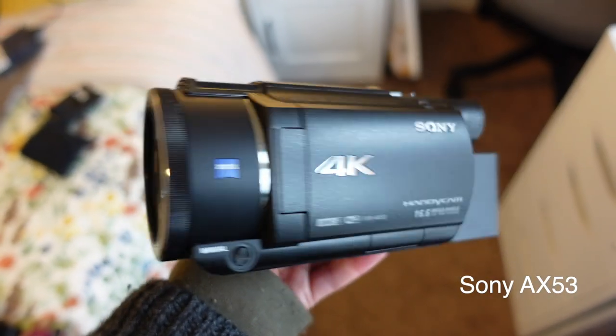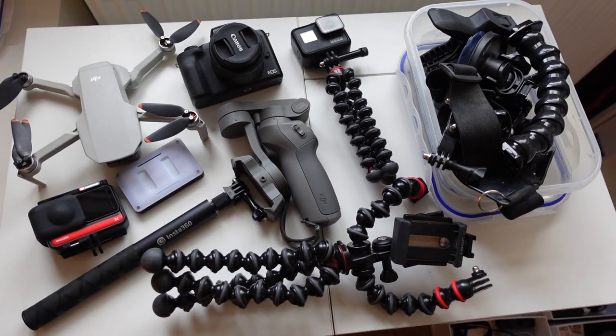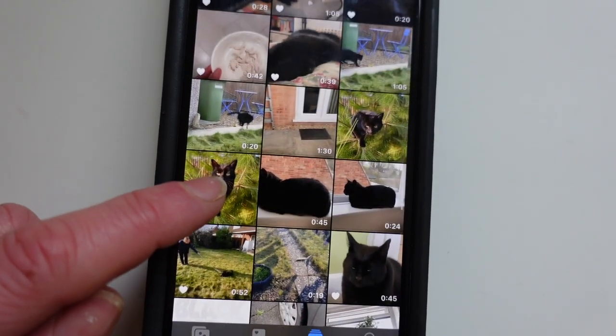I do have a second camera — it's a Sony AX53 — and I bought it because I wanted the night vision. I spent £700 on that camera for one video and that video didn't even make £700, but now at least I've got it and it has come in handy as a second camera. I've also got a GoPro for when I do activities and need something waterproof, and I've got a drone, a 360 camera, and all sorts of other bits, but I don't really use them. I bought them thinking they'd add to my videos but the reality is, the more cameras I use, the more complicated it gets. I do use my phone occasionally to film when I'm out and about, but I prefer a camera with a dedicated memory card, because otherwise footage ends up mixed up with pictures and days out and it all gets complicated.